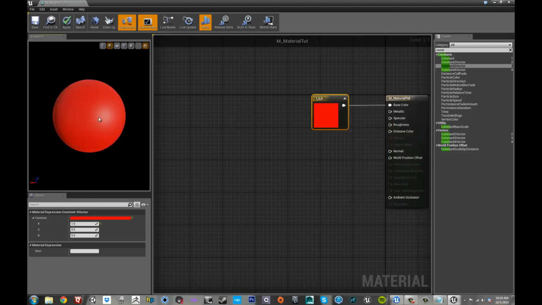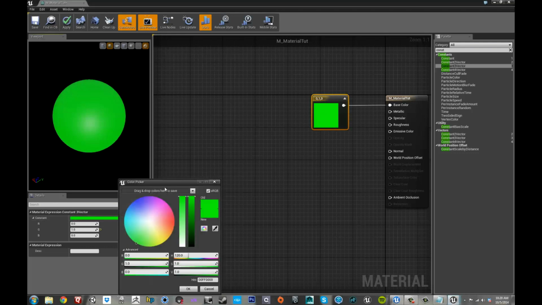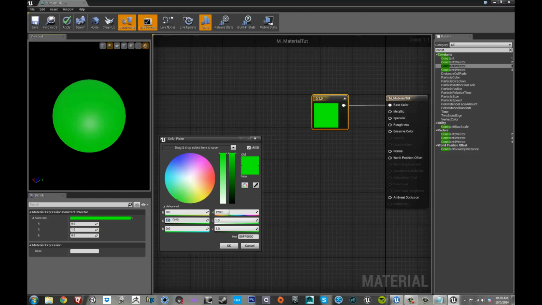Alright, and that gives us one value for red, and so obviously our preview is going to be red. We could come down here into the details panel and change that from 1 red to 1 green. Or we could just click twice on this window, which is the same as the window on the node, and we can make changes here as well. So I'll just go down and do 1 for blue.